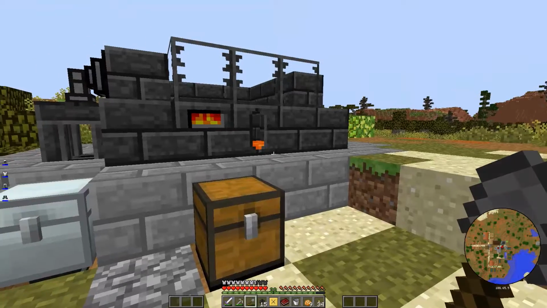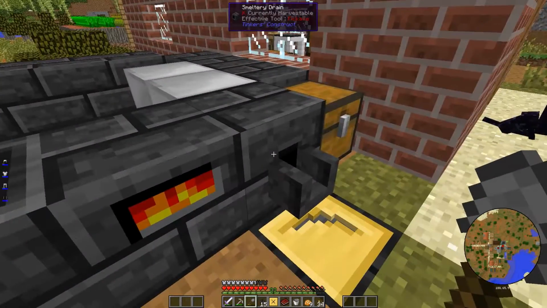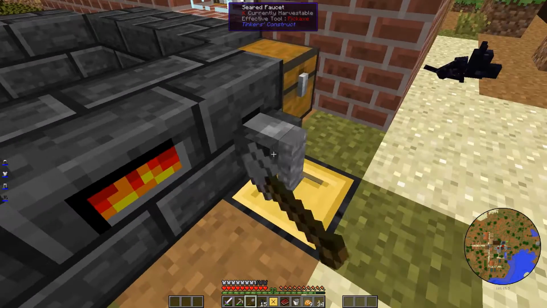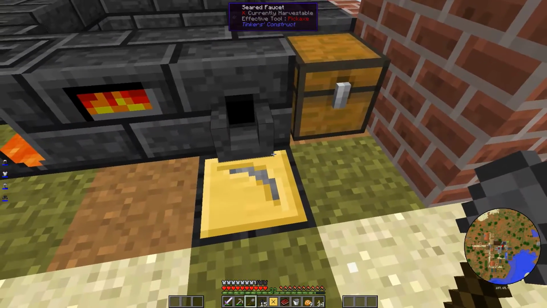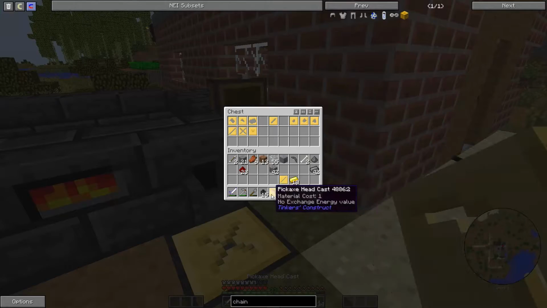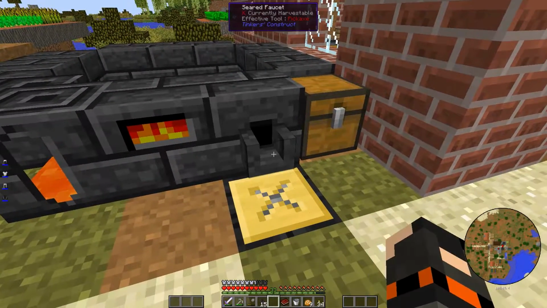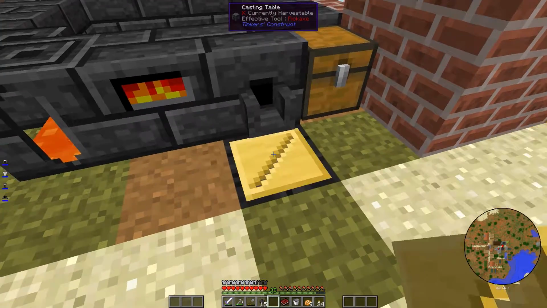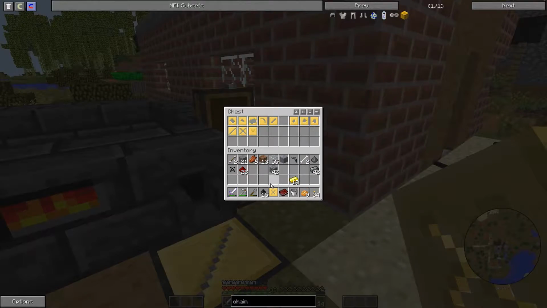Now I did have to get some more lava for this tank. So we do need to make some buckets. The only issue is I ran out of iron ore. I used it all to make steel. Okay, so we did that. Next. And this steel one should be a vast improvement over what we currently have.